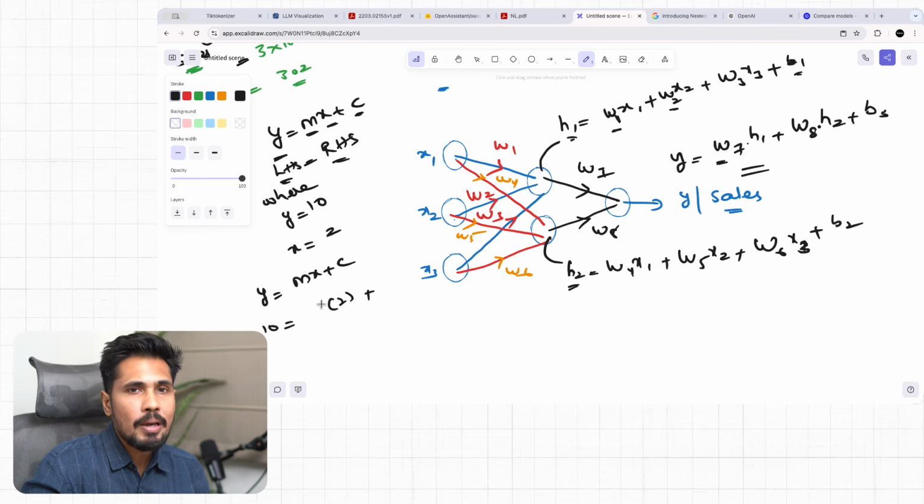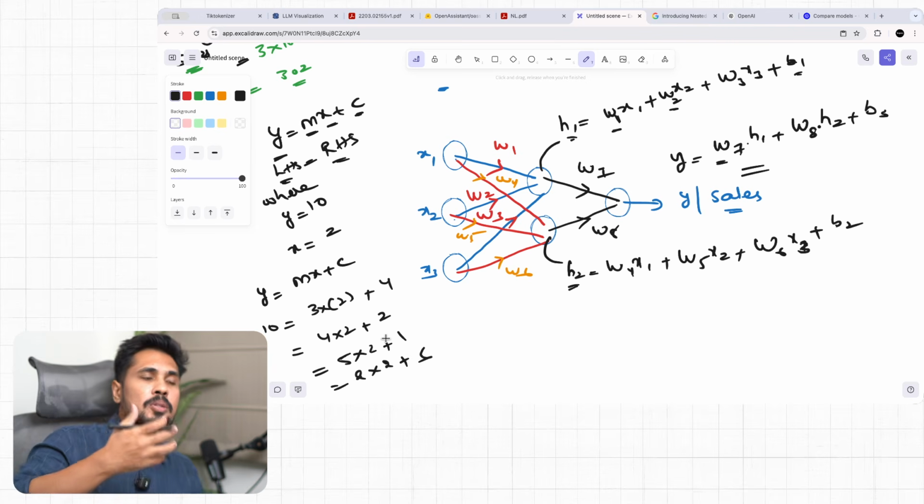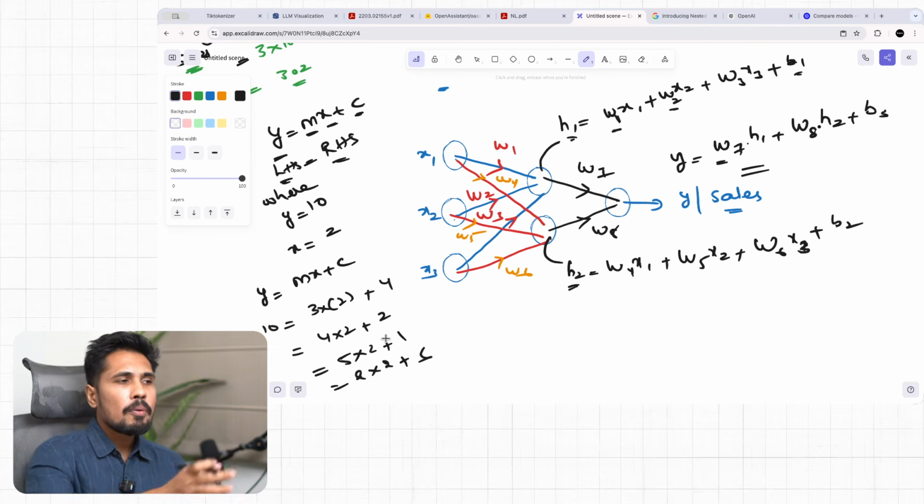In order to balance them, I can go with different views. I can say 3 multiplied by 2, which is 6, plus 4. Both are equal. Or 4 multiplied by 2 plus 2. This is also right. 4 multiplied by 2 plus 1. This is also right. 2 multiplied by 2 plus 6. This is also right. So in this way, there are different views for the same equation.